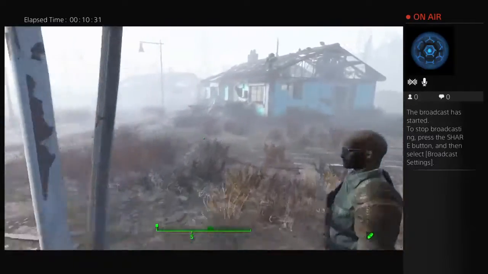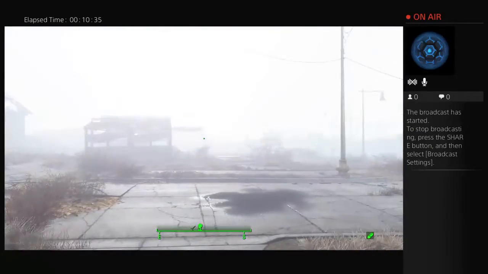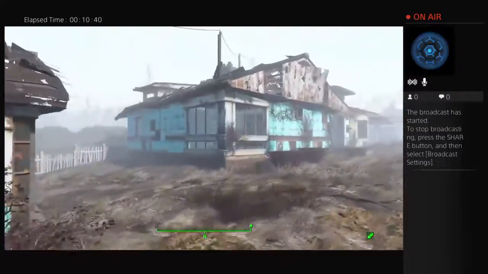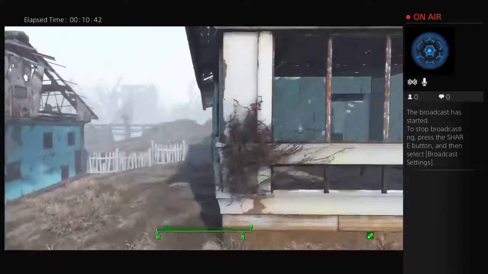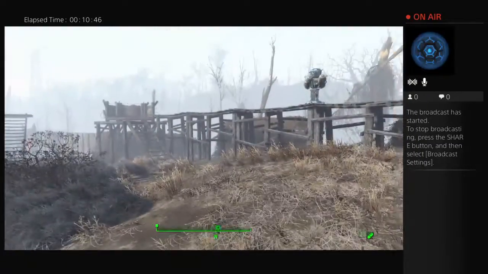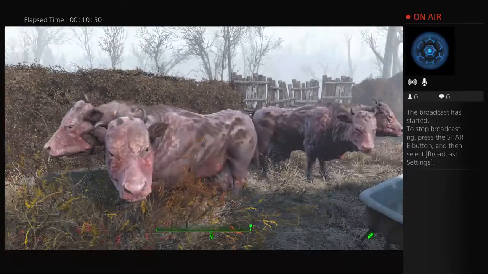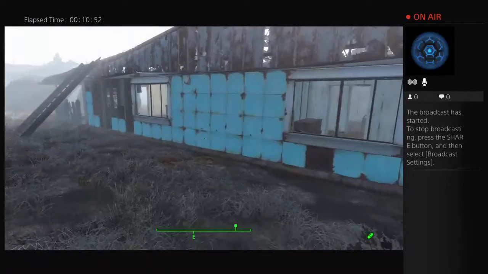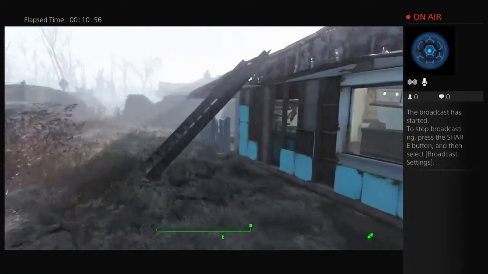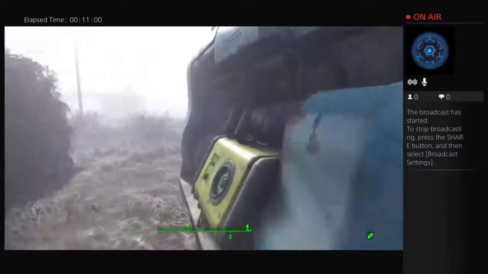Let's see. Wow, it's foggy. Of course, when I decide to do a video, it has to get foggy. I used some of the picket fences to fence in the cows back here. Moo cows. Hey, moo cows. Picket fences. Hey, moo cows. Bye, moo cows.